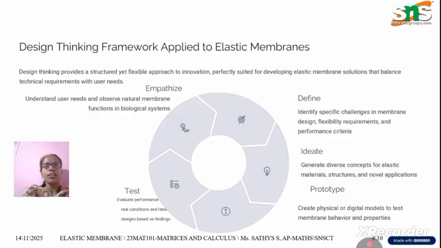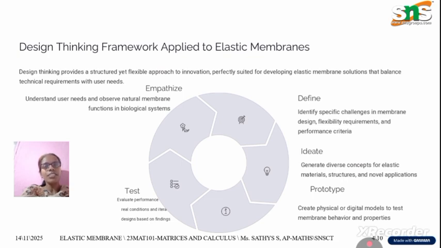Next, how are we going to incorporate design thinking in elastic membrane? That is what we are going to see now. Design thinking provides a structured yet flexible approach to innovation, perfectly suited for developing elastic membrane solutions that balance technical requirements with user needs. We know the stages in design thinking: there are 5 stages, and one by one we are going to see them now.